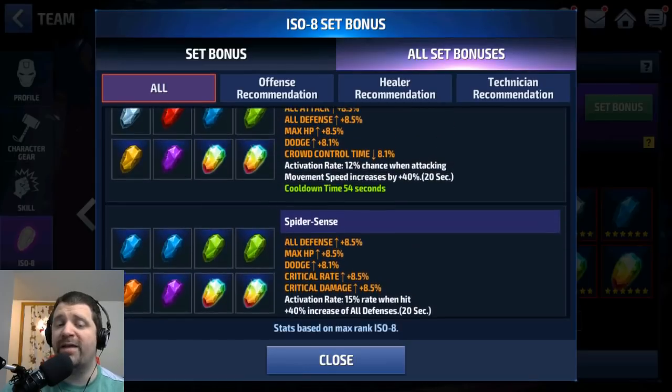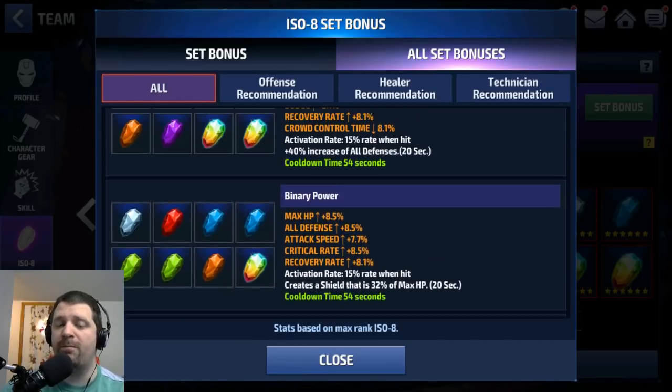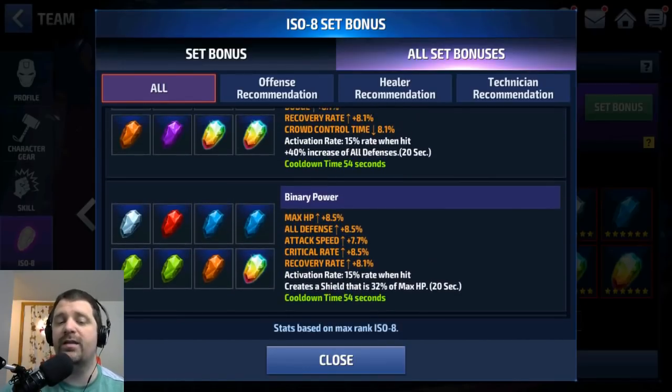For her, Binary Power is a little bit better because of the recovery rate on it. So you get max HP that will increase the healing she receives, plus recovery rate that will increase the healing she receives. The attack speed makes sure she has max attack speed, some defense, and some critical rate. So Binary Power is the optimal for PvP mode.